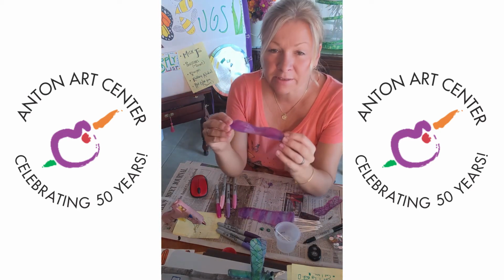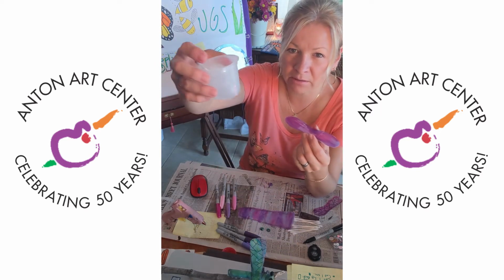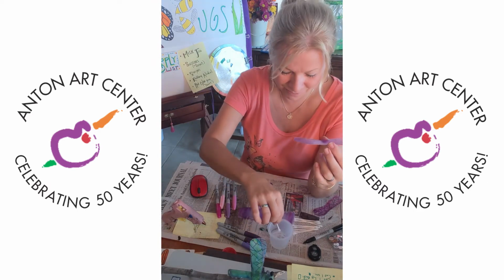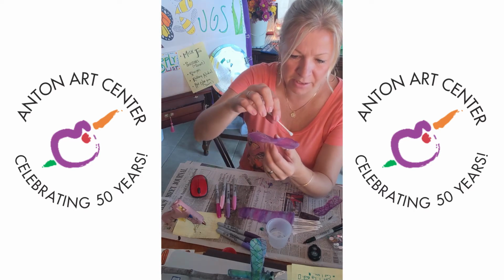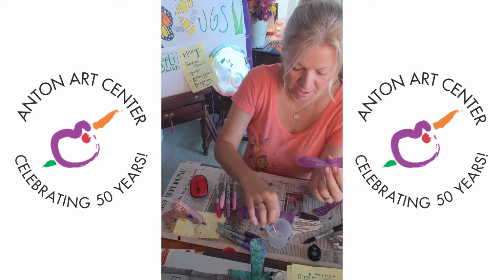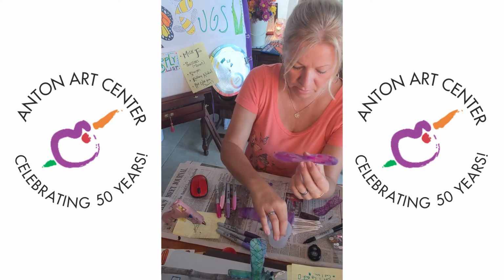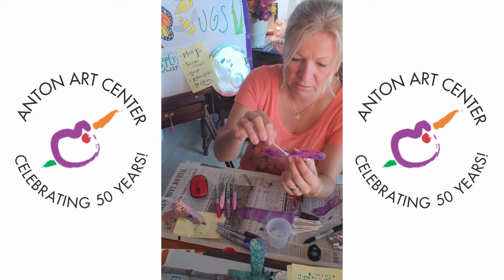So I colored this pink and purple, and then what I did is I put my rubbing alcohol in a little tiny Jello cup. My Aunt Ruth saves all these for me, and I use them all the time. So thanks, Aunt Ruth. This one, I just dip it in the rubbing alcohol and drop little drops on my wing, all right? And then they're gonna start getting drippy, and if you look up close, you can see that I got it all over my fingers. It is permanent, so I'll be looking a little silly for a while.